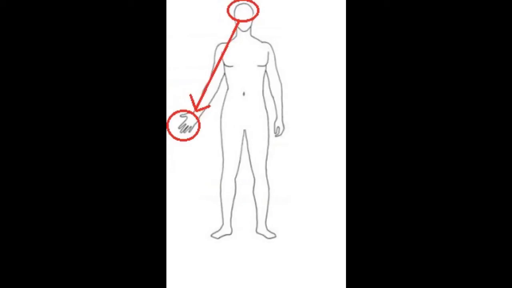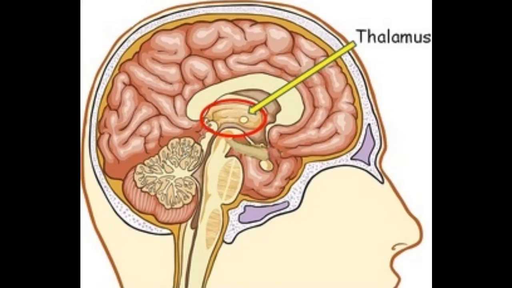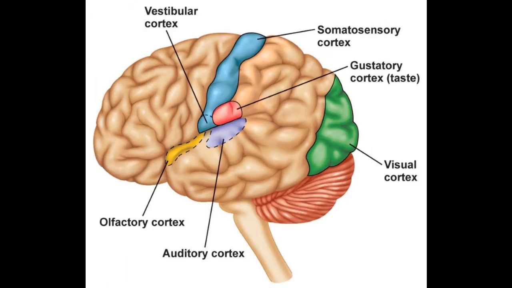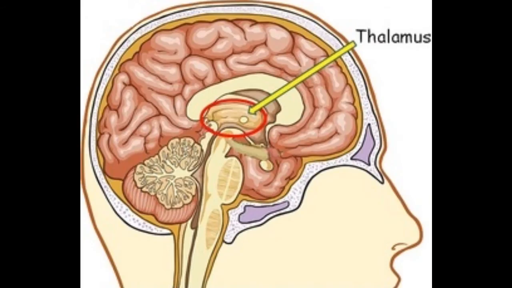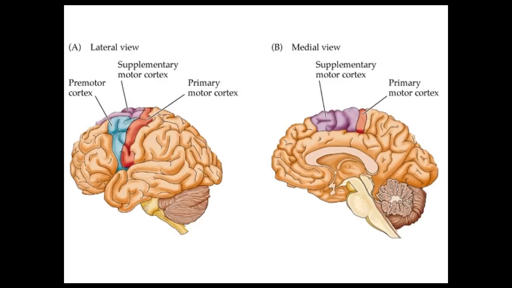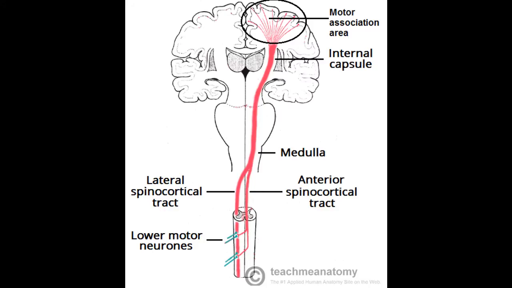First, the brain needs input from sensory receptors in various different regions of the body. The receptors then send information through the thalamus to the sensory association areas. They are then sent back to the thalamus, where they are relayed to the motor association areas of the brain. The motor association areas decide what action needs to take place in response to the sensory information received, and send a signal again back to the thalamus for more relay to the body parts.